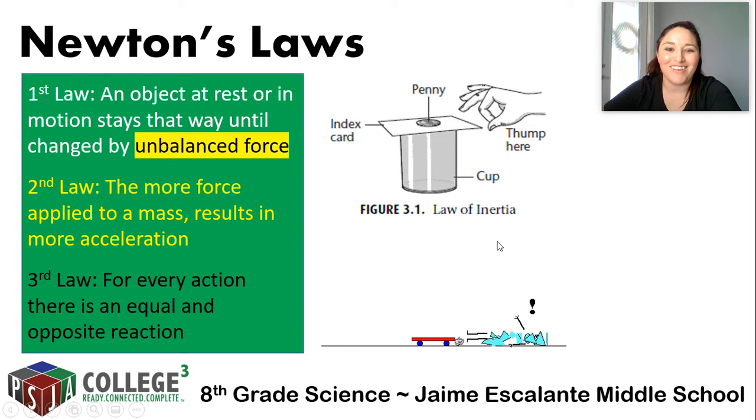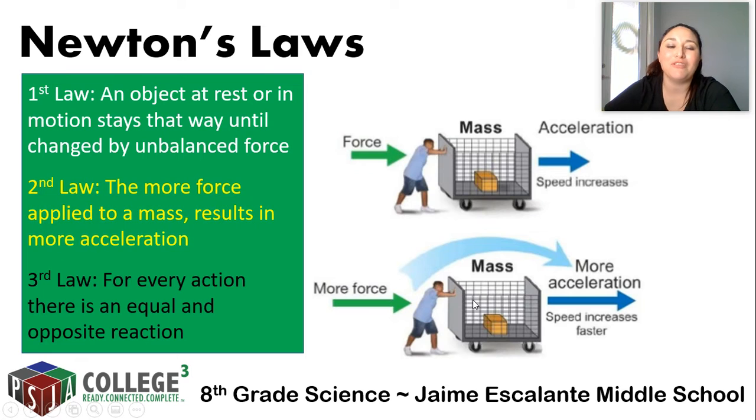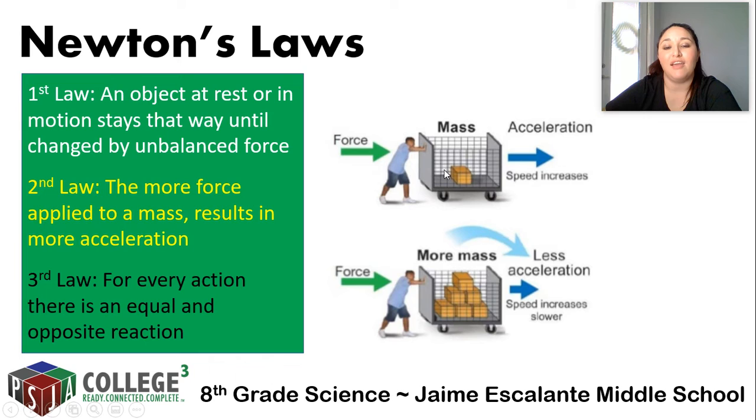All right, let's go over second law of motion. Second law of motion states the more force applied to a mass is going to result in more acceleration. So we have this example right here. This guy pushing with a little bit of force, right? And he's accelerating quite a bit. If we apply more force, obviously he's going to move faster, right? We could reverse that with saying, if I apply force to a mass, it's going to accelerate. But if I add more mass, I got to push harder, right? Or else if I push with the same amount of force, then I'm going to have less acceleration. People that understand this the best are usually my athletes, especially my football players who know what it's like to push a mass, whether it's a small mass or a large mass.